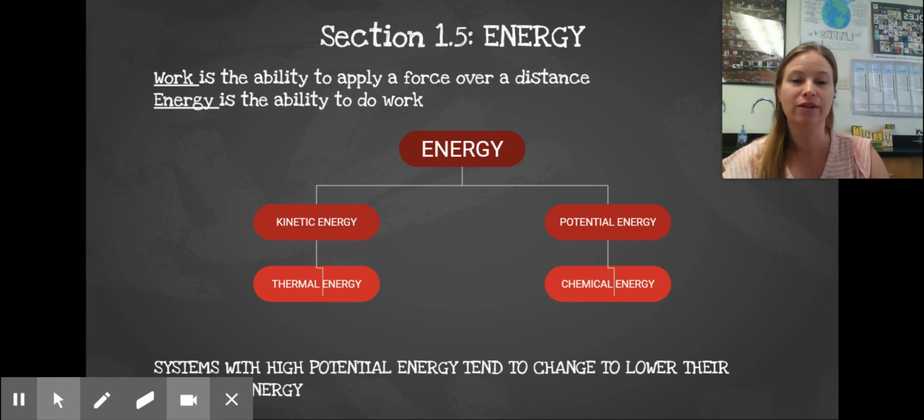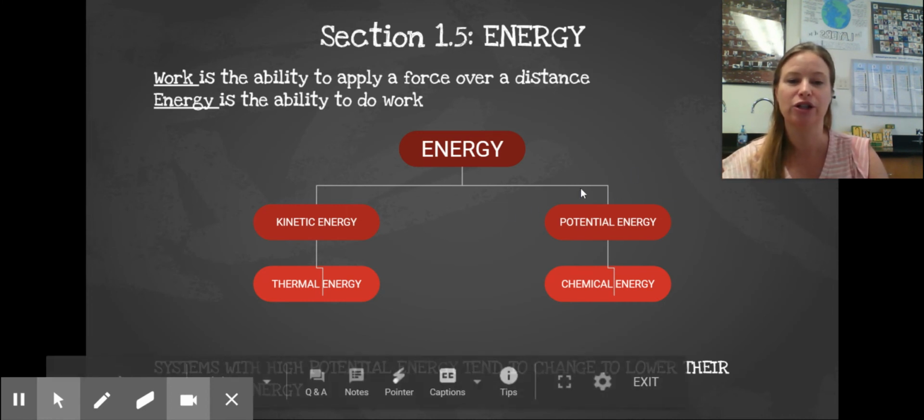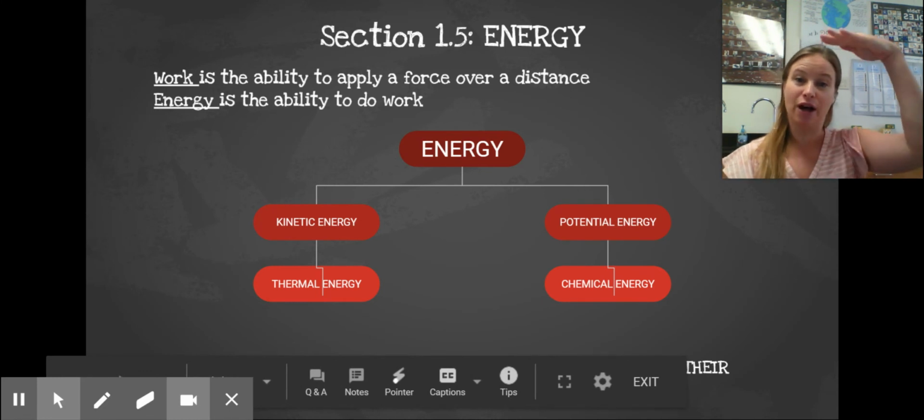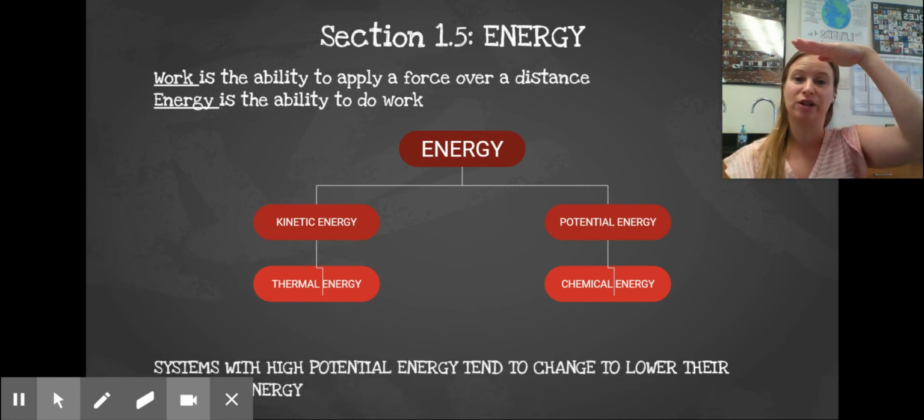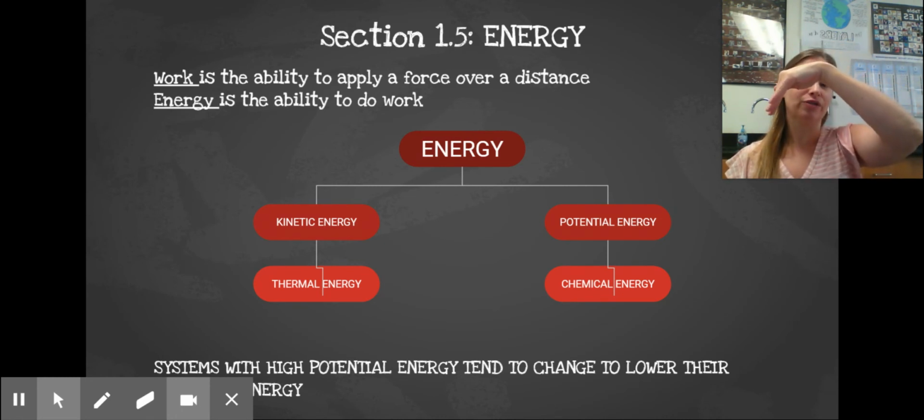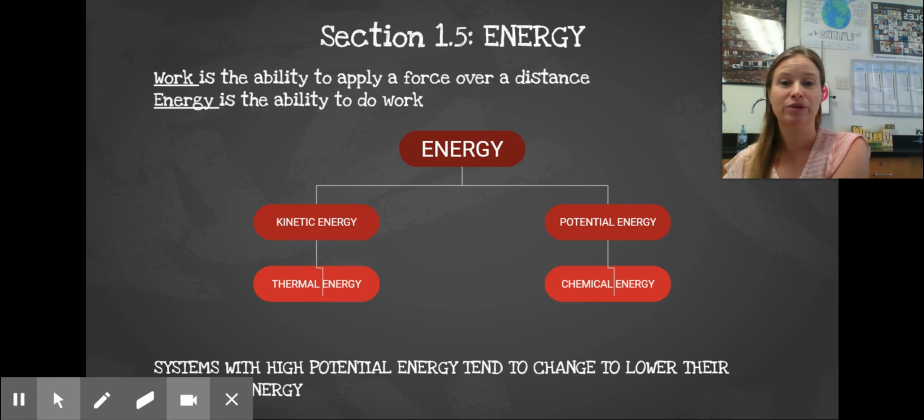In your 8th grade science class, you might have learned potential energy and roller coasters. At the top, it has a high potential energy because of its position, and it has a low kinetic energy. As it goes down, you're converting that potential energy to kinetic energy. So the potential energy goes down, and the kinetic energy speeds up. The movement goes up. Energy can't be created or destroyed. It can only be transferred or transformed from one to the other.